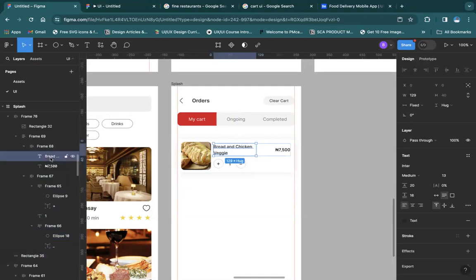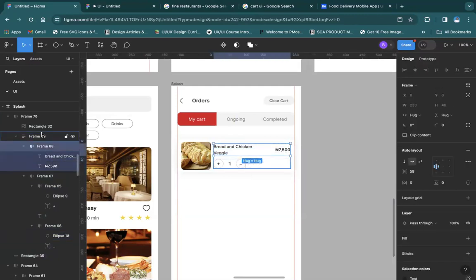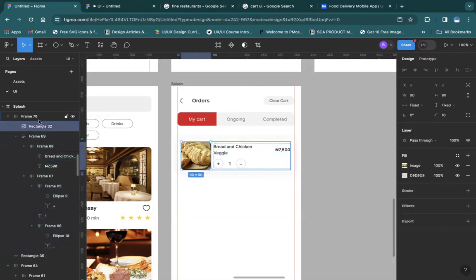So let me look for what it is. There's something I can't find that is here.